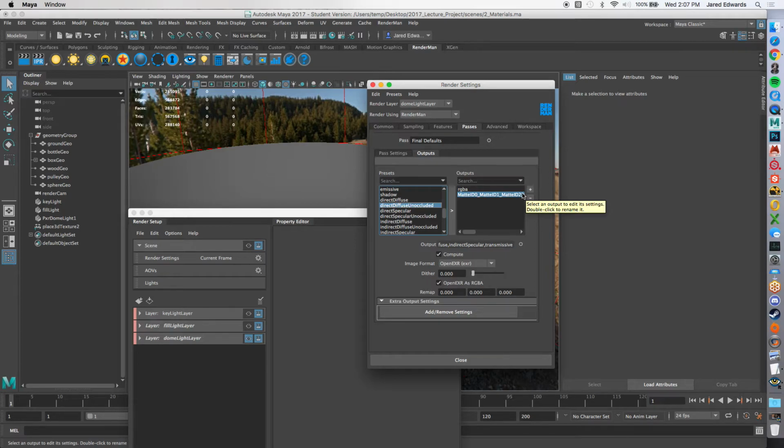Do we tell RenderMan what matte ID 0 means? Like which object is matte ID 0? We didn't. We just made an empty channel for it to eventually store data. We have to point RenderMan to the right object so it knows which alphas we want and which number they're going to be listed under. This is the part that is not too fun, and they're well aware of it because we had one of their guys on campus and we talked to him about this, and he knows it's clunky.